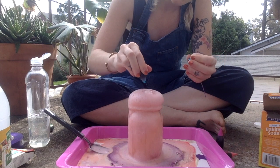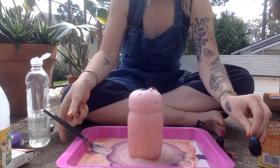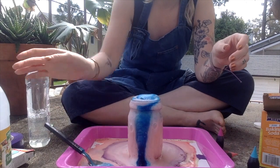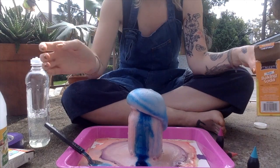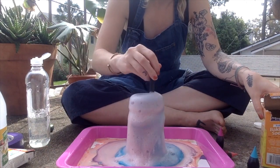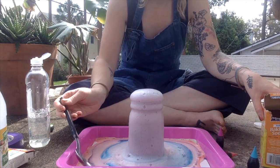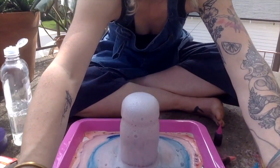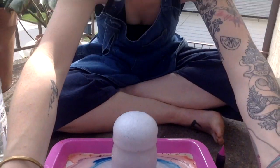All right, so I've got one last color. I'm going to use blue. I'm going to see if I can get blue going. Oh, there we go. We got some blue going. A little bit more. Look at that. A little bit more. Okay. Now one thing, let's see if I can get this one. Look at how cool that design is. All right.